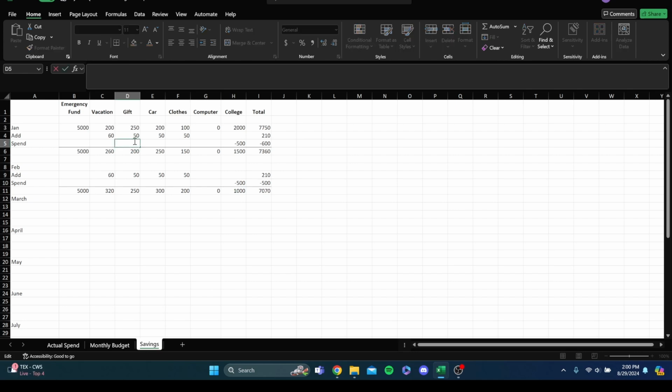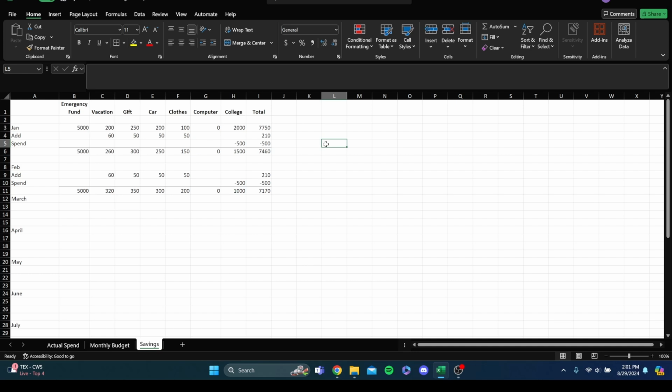You would just do that all the way through. So if you do spend money on a gift or like the clothes, let's say you buy like 50 bucks worth of clothes, right? Okay, that's how much it comes out, and this is your new total, right? And it automatically will update for you. If you use these equations, it will automatically update for you, right? So hopefully that makes sense.